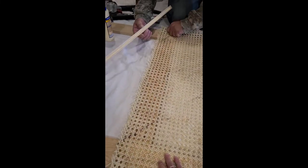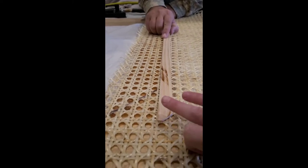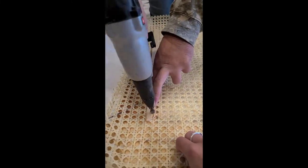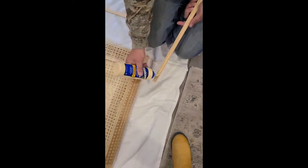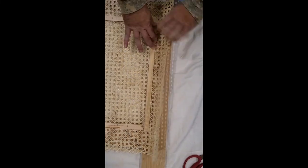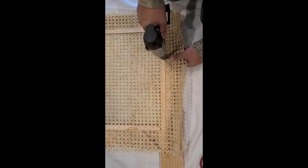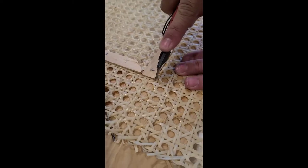This process was really pretty simple. It did work best with two people. I'm holding the camera, so I'm not helping quite as much as I was when the camera was off, but I tried to hold the cane webbing in place as much as I could and pull it taut while Logan stapled it. We were using a pneumatic crown stapler. Really any type of staple gun that has pneumatic power should work for this. You do want that extra power to go all the way through the little pieces and the cane and into the wood. And we just cut off the excess around those support pieces with a utility knife.